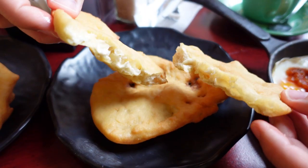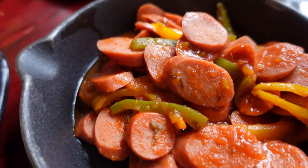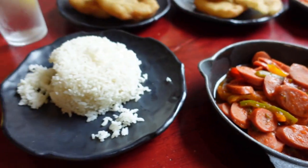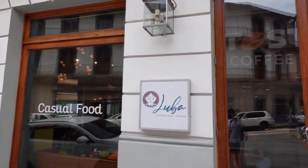The hojaldra has some kind of cheese in it — interesting, looks good. We also have salchicha guisadas with some peppers and a side of rice, kind of a little breakfast to start the day. Review: Tosto Coffee, really good, four out of five. Food was great, maybe a couple things were just alright but overall recommended.